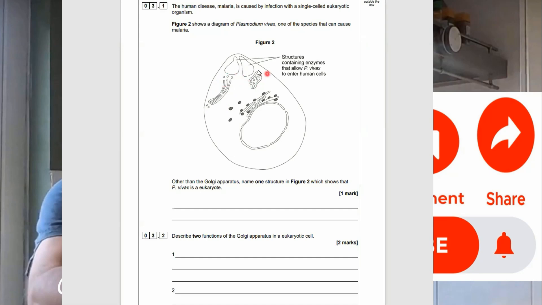So some of the structures you would only find in eukaryotes, like mitochondria here. So mitochondria, it's got a double membrane or an envelope with cristae on it. Then we've got the nucleus, which has a nuclear envelope, so another double membrane-bound organelle. Any double membrane-bound organelle you can see in this diagram. We've also got the rough endoplasmic reticulum, which is not double membrane-bound, but not found in prokaryotes, so only found in eukaryotes.